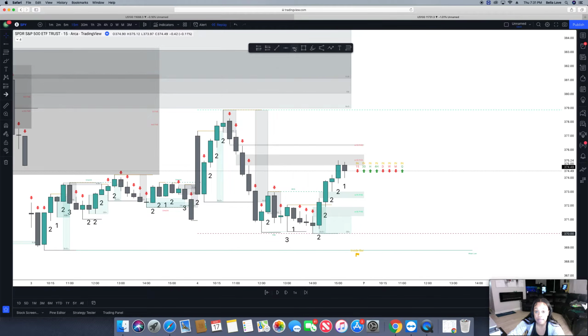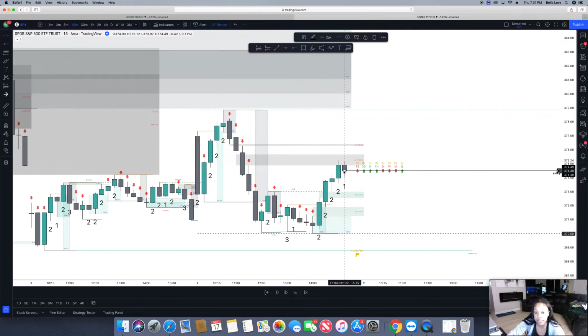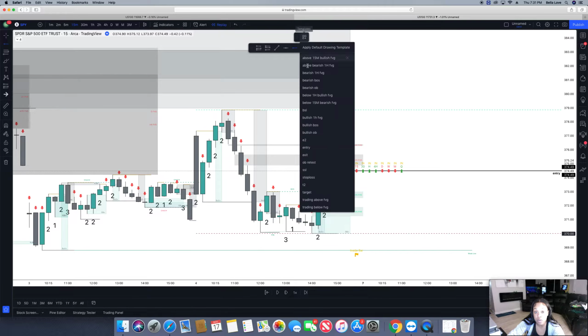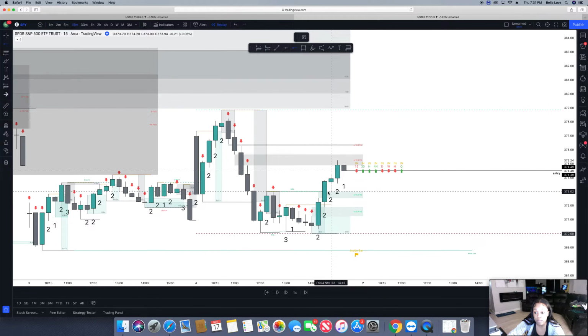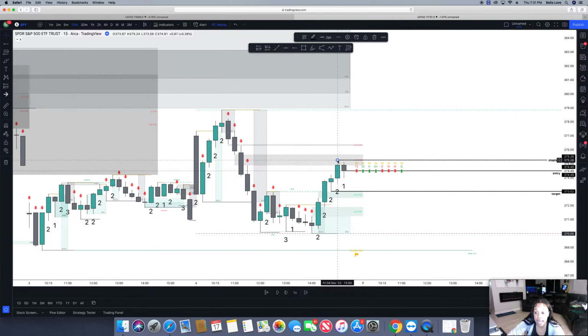And let's just say if I was to enter, because we're just playing off fair value gaps. So if I was entering here, this is an entry. It is rejecting from a bearish 15-minute fair value gap. I will have my target going back towards sell side liquidity. So I will set a target here, which will be at 373. Just a simple target. It's $1.50 down. That's a scalp trade. And I would have my stop loss just above the previous high.